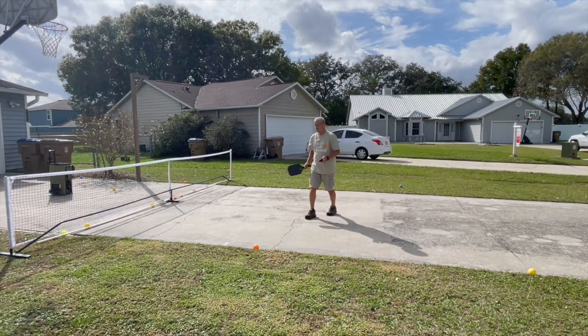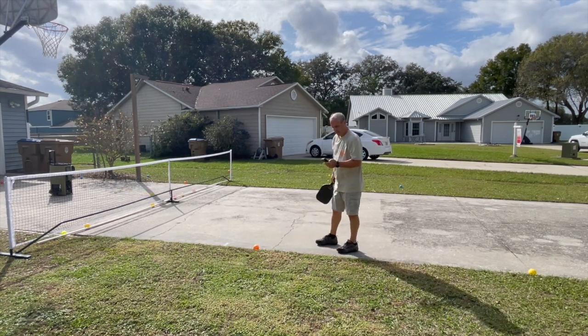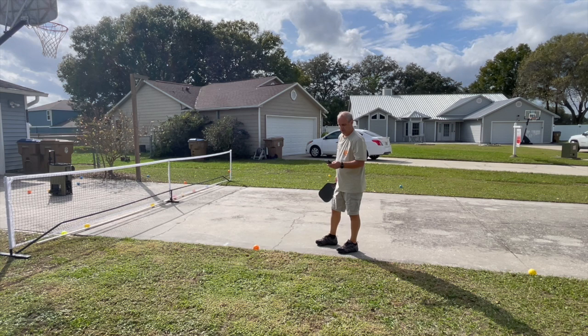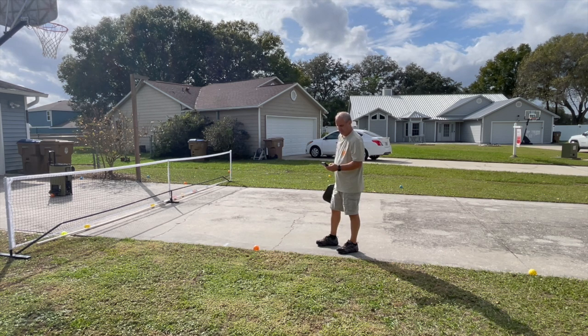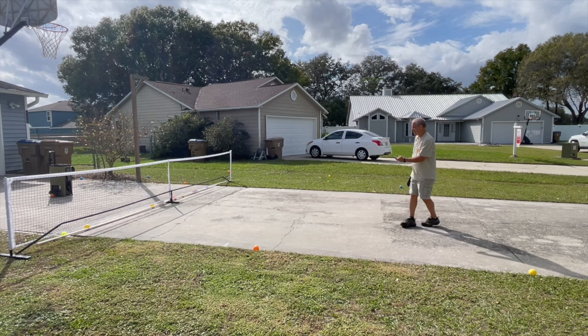Okay, now I'm going to adjust the top spin, put a little bit more top spin, because a lot of times when you're getting to play 4.0, 5.0 players, that's something you're going to have to continue with. So I'm going to put a lot of top spin on that. And let me lower the elevation just a little bit, maybe a little bit closer to the net, and we'll see how that works.